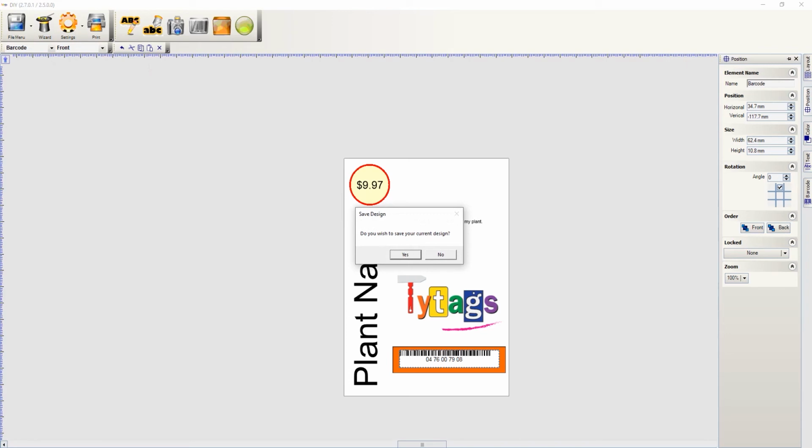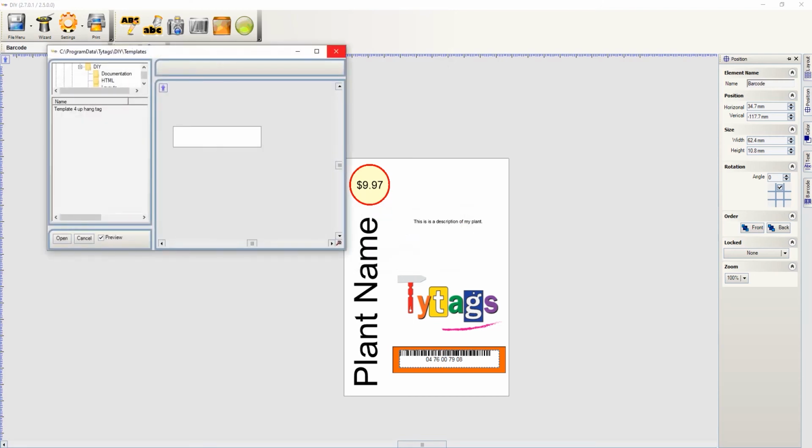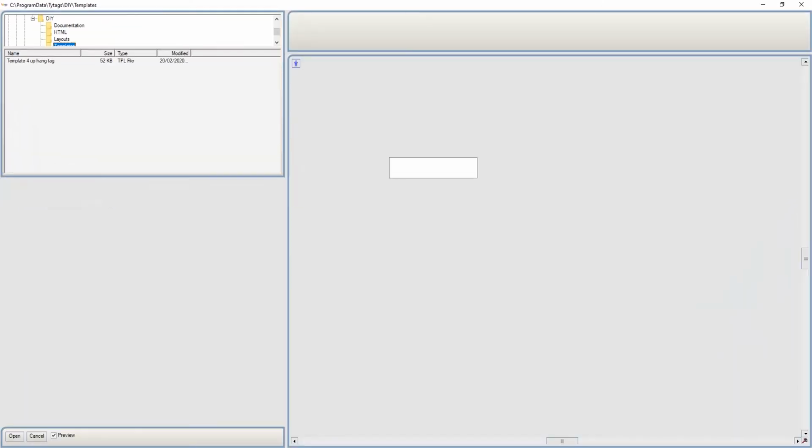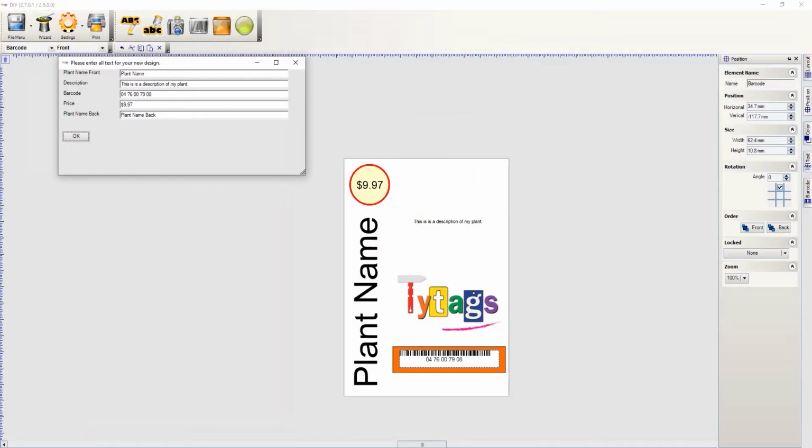Now whenever you change between something, it always asks you, do you want to save your current design? That's up to you whether you do or don't. In this case I'm going to hit No, because I don't need to save the design because I've already saved the template. If you wanted to save the design as well, like you'd made other changes, you would of course hit Yes. Okay, so it's asking me what I want to do. I want to grab this template, the one I've just created. So I hit Template and I hit Open.